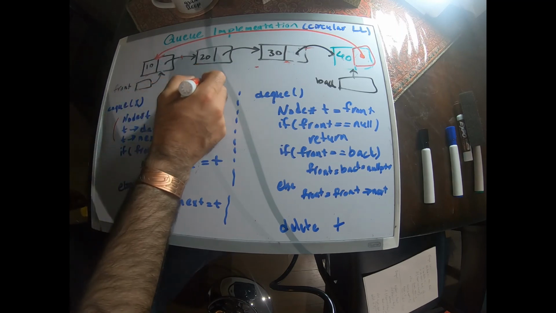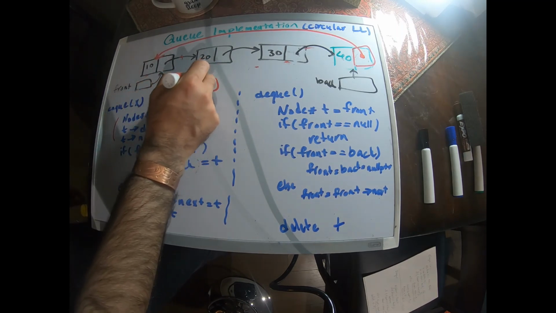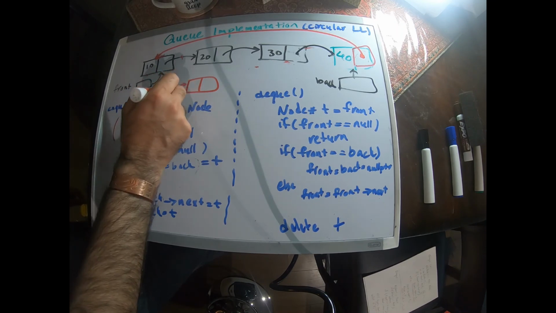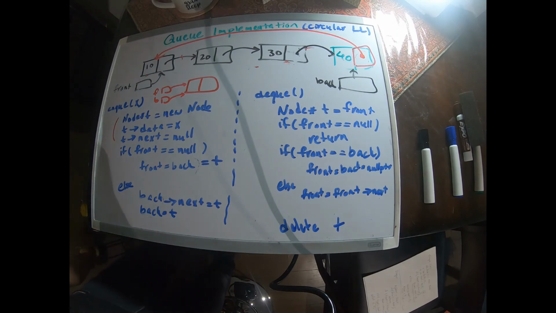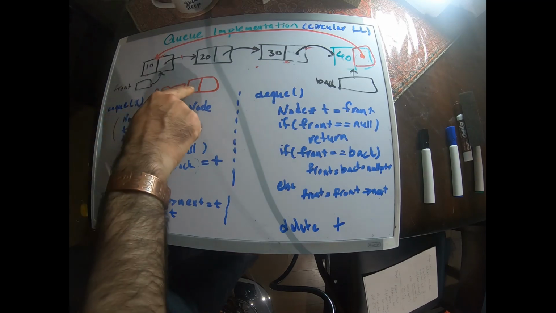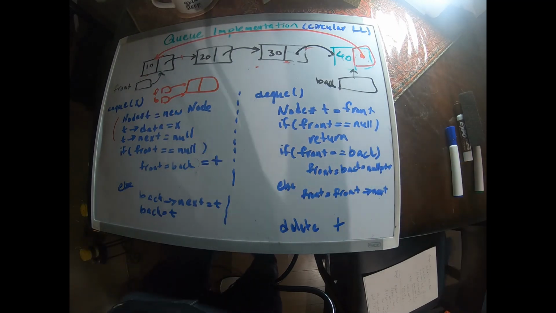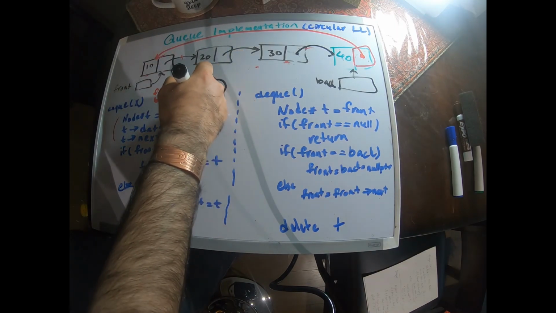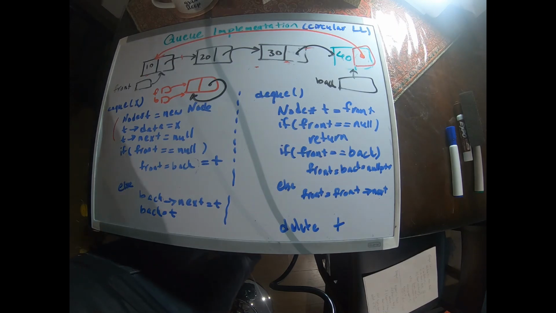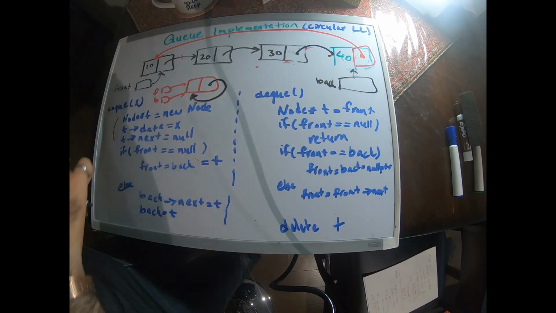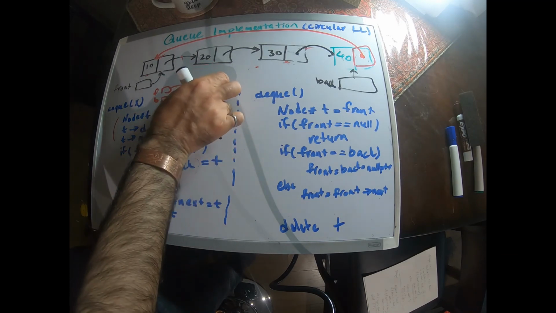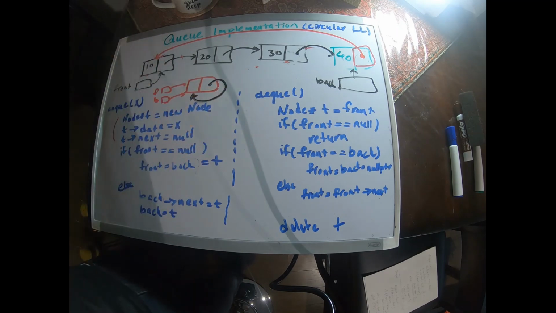Let me write it down here. So we have a linked list here, and this is front, this is back. Both of them have to be pointing to the same node. Now, if we have just one node in the linked list, this is both front and the back. If we wanted to make it circular, it's kind of weird, but this is how it is. Its pointer part is pointing to itself. Its pointer part is not pointing to the same pointer, but pointing to the same node.